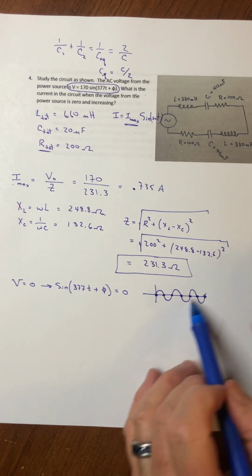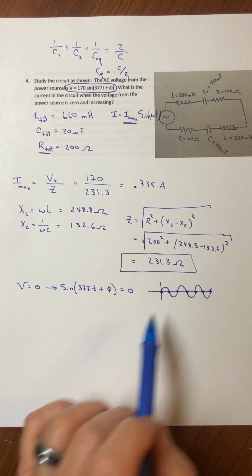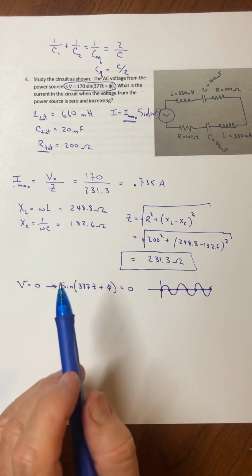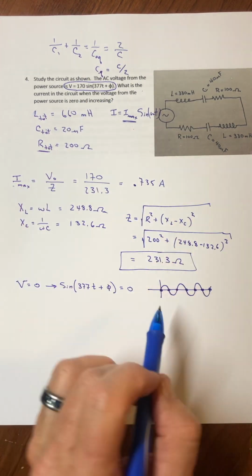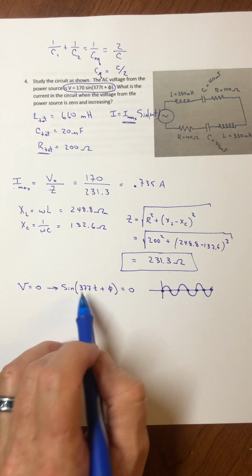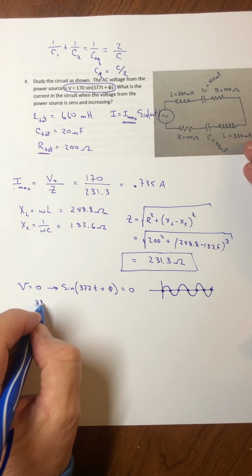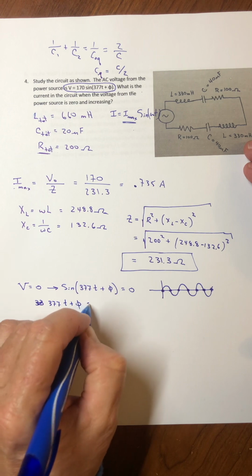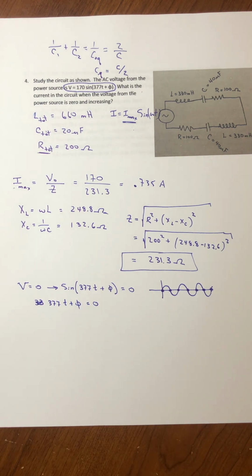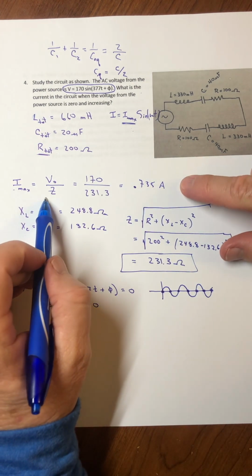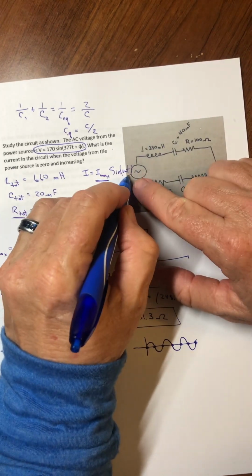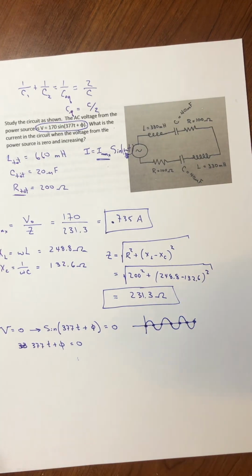But it's also cyclic, so we don't have to look at these higher multiples. And so we could either talk about 0 or pi, because 2 pi would be the same as 0, and 3 pi would be the same as pi. But another part of this, it says the voltage is increasing. So the key here is they're saying that this whole argument, 377t plus phi, is equal to 0. See, for me to get the current, I need to know its maximum, which I have right here. But I also need to know at what moment in time.